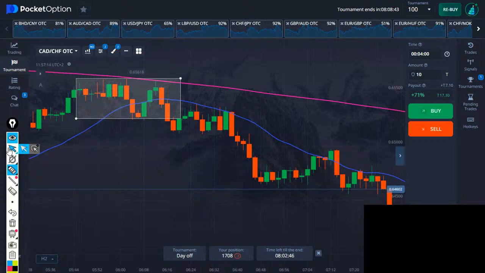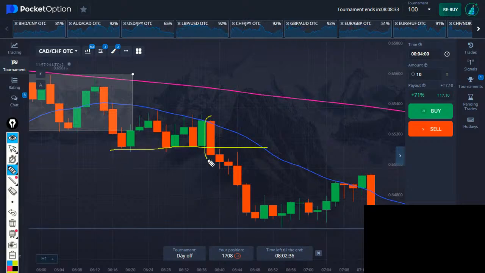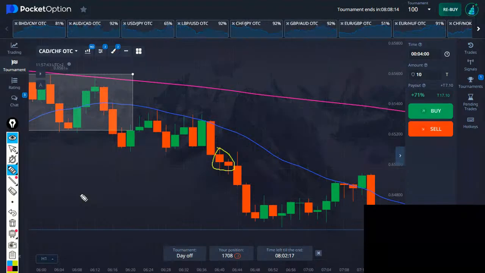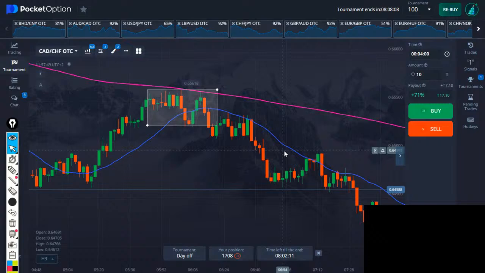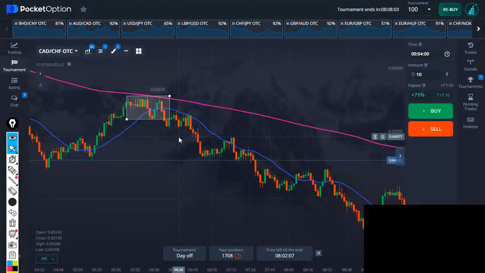Let me zoom in a little bit here. See that? You have a clean break, very powerful bullish engulfing. This is what we call a bear 180. So this candle overtook this powerful green candle and closed below this resistance line. At this point, you take a 4 minute trade to the downside. Okay. So in this case, the price went all the way. For Forex, this is perfect. Okay. You can apply this strategy for Forex trading.